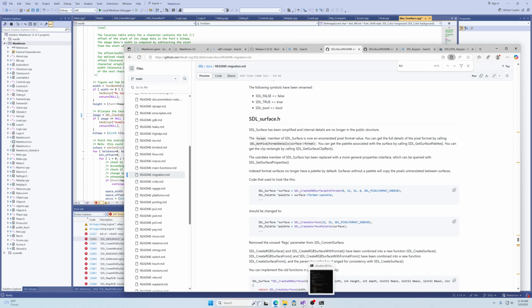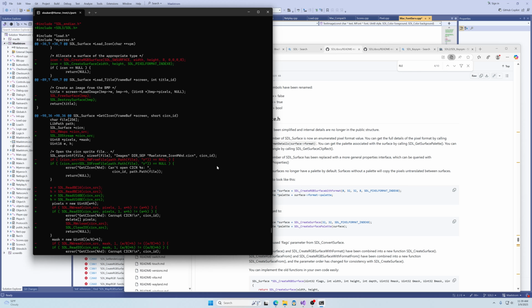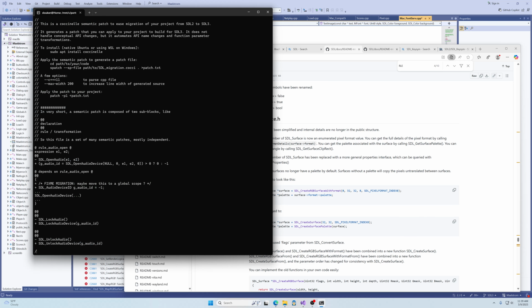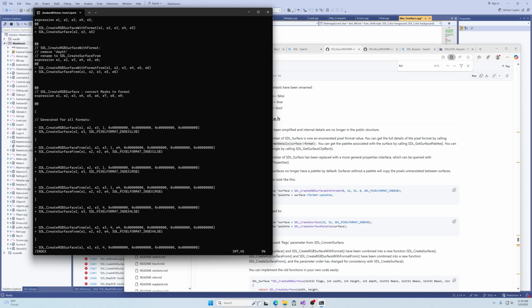So let's go look at the coccinelle script because I think that we did some work there. STL, build scripts, index 8. So yeah, creating a surface with 1 bit depth is index 1 LSB.